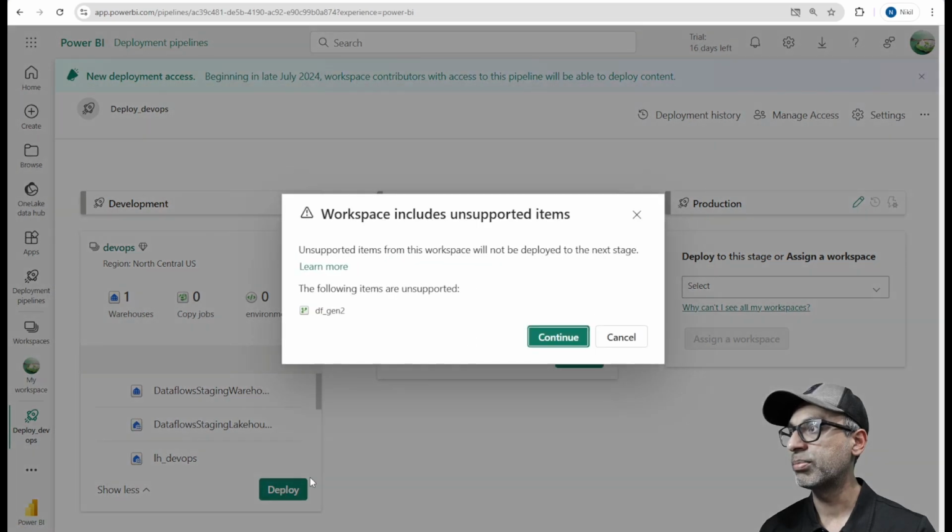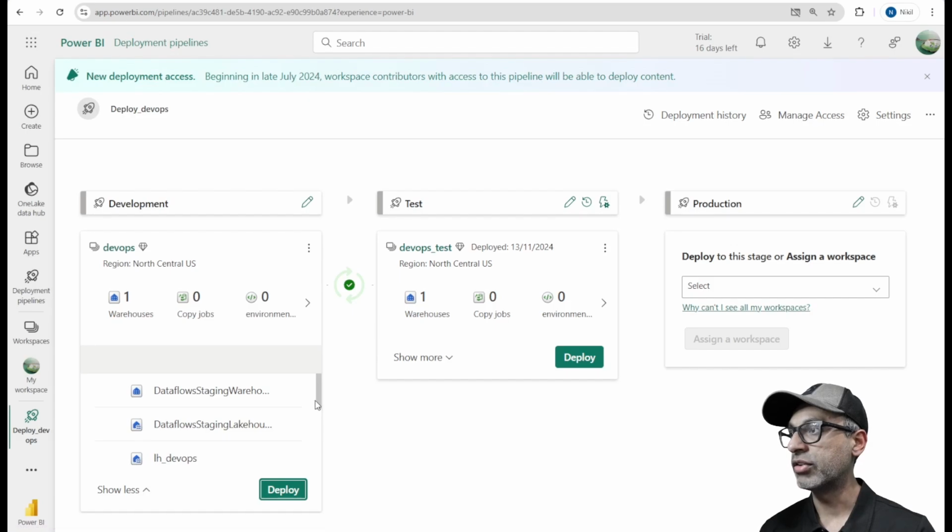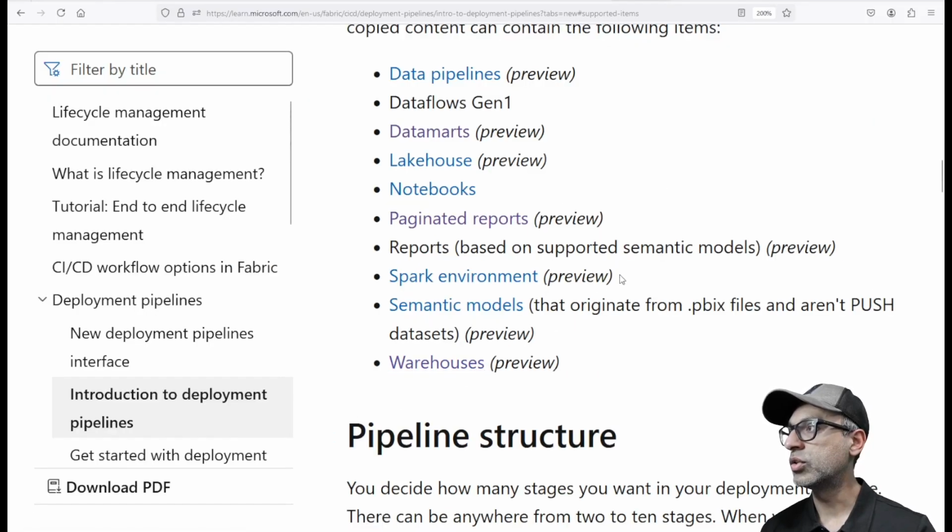And if I click on deploy, you'll notice that my dataflow, which is Gen 2, is not supported currently in deployment pipelines. So out of the box, that is not supported. And if we go into Microsoft's documentation, we see all the different artifacts that are supported. Pipelines, dataflow: only Gen 1 is supported, Gen 2 is not. And a bunch of the other ones are in preview.